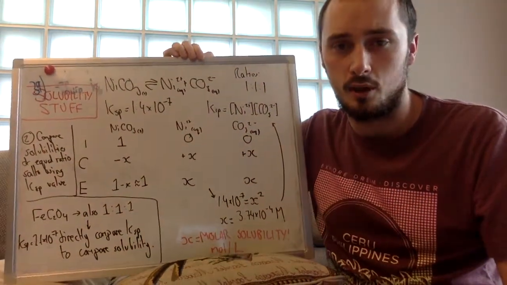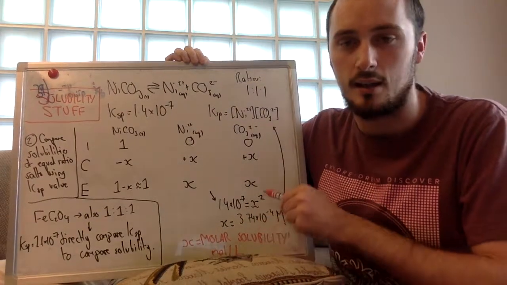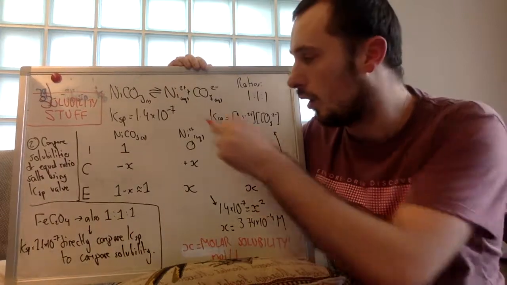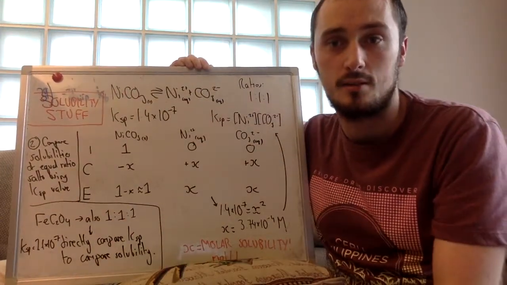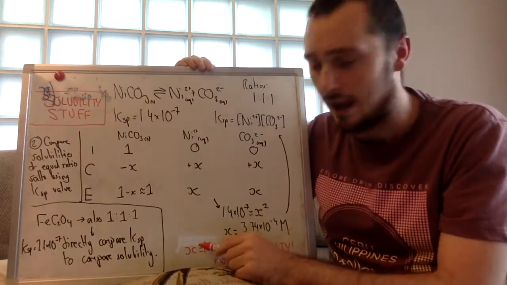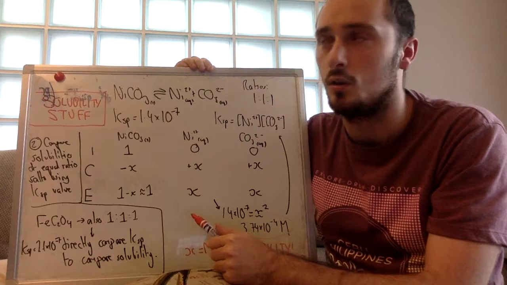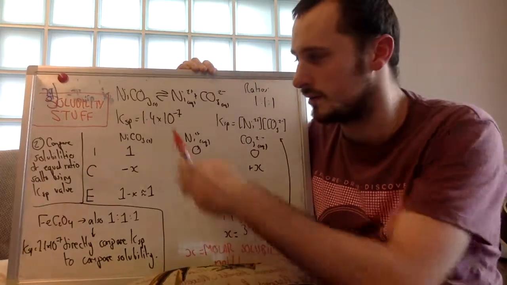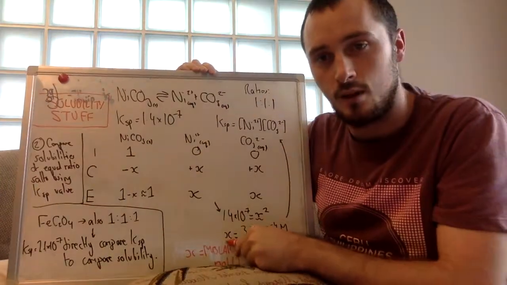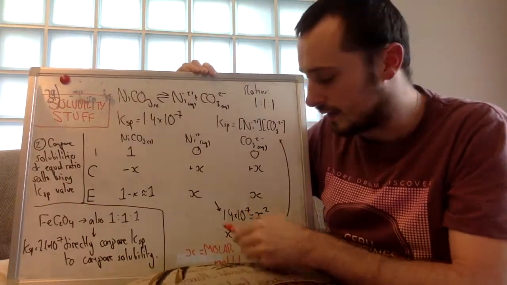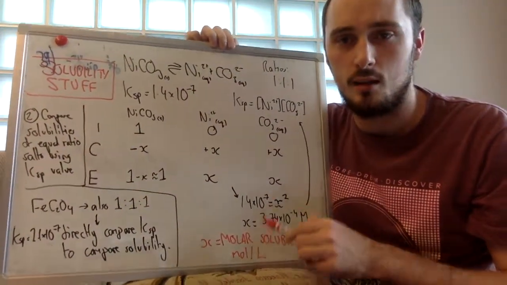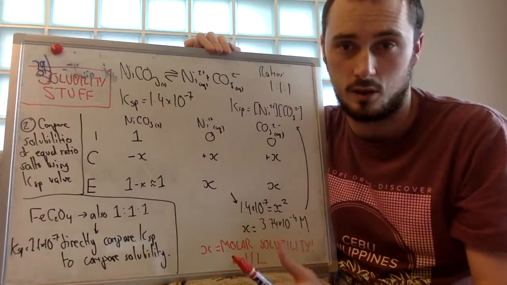Now, something important to note, the molar solubility is going to be equal to X. The molar solubility of a salt, of a solid substance that does not dissolve easily, is going to be equal to X. This is because X is always going to be your lowest number, the 1, shall we say. So for every molecule of this, you are going to have 1X. And what that means is that whatever your value of X, that's going to be your molar solubility in moles per litre. Okay? We'll talk a little bit more about that after, but I just wanted to show you that now.